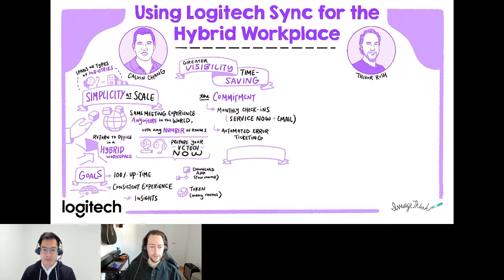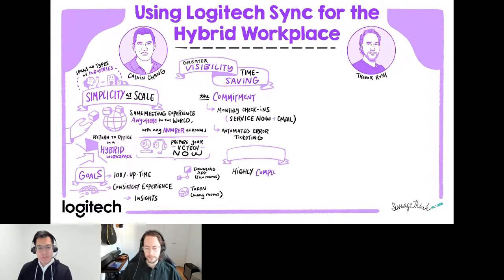In terms of what you can tackle with the Zoom or Teams dashboard, managing the service application that you're using, or even with Teams being able to manage things like Windows version and Windows updates. But on the Sync side, being able to have a greater understanding of what's going on with your devices, with the monitoring aspects, being able to push more updates and gain those analytics that we're pulling directly from the rooms. This isn't information that you can grab directly from those service provider dashboards. So I think that together, holistically, they give you a very good understanding of how your room and your technology and your service are being utilized on a daily basis.